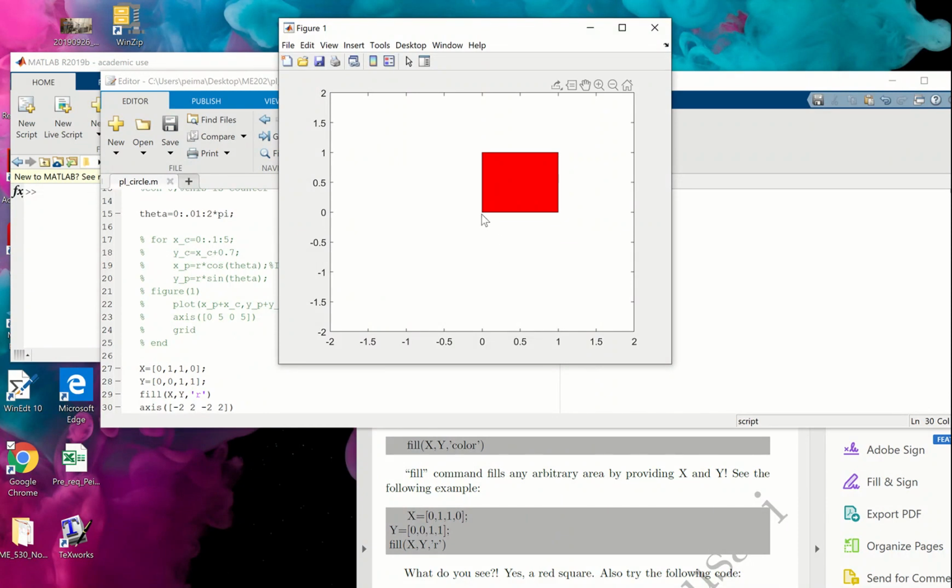Now, how it works, look at it, guys. I'm showing here. Both 0, 0, 1, 1 is x, 1, 1, 0, 0. So this is counterclockwise of the x of a square. If you give a sporadic order, you're gonna have a bizarre shape. So 0, 1, 1, 0. Now its corresponding y's. 0, 0, 1, 1. As you define x, you have to define this y counterclockwise. Or you can start from here and put it clockwise. Or you can start from here, put it clockwise. Or start from here, put it clockwise. That's what I'm talking about. Okay, so this is how we plot a square.